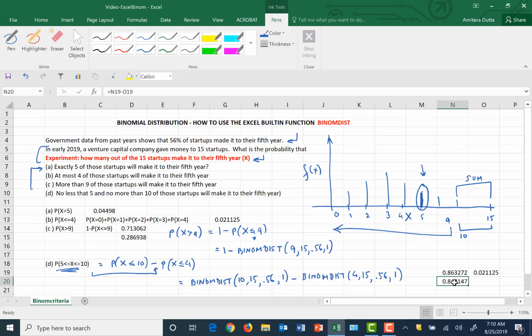All right, so basically this built-in function allows you to compute the binomial probabilities fairly conveniently. The one thing you have to be really careful about is this less than or equal to. Where should you use less than or equal to? Should it be 4 or should it be 5, going from here to here? With a little bit of practice, that should become fairly easy to spot. But this built-in function allows you to compute binomial probabilities very conveniently.